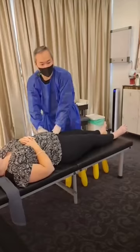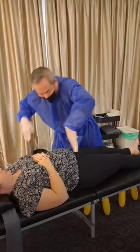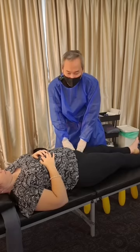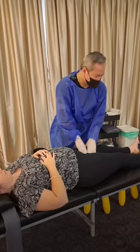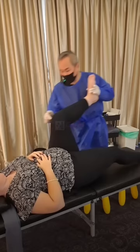Very good. Just now when I pulled your neck, there was another sound from here. Crop, crop, crop. And here, crop to the front. Means from this side, crop to the center. One, perfect. Two, three, perfect. Four. And wow, more and more flexible already, your left leg, the weak leg. Now you can feel the difference.